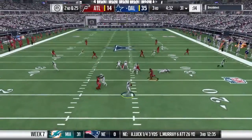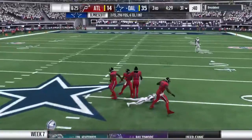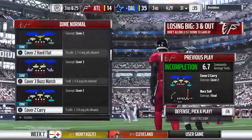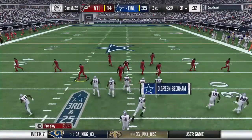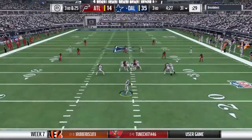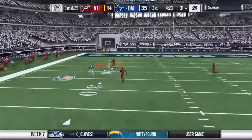Now Prescott. Over the middle, and it's incomplete. Well, the numbers have been good in the passing game, and certainly a big reason why they have the lead. But now here, 3rd quarter, maybe go to the run game a little more? Yeah, perhaps. After that incompletion, a little credit to the defense for shutting them down on that play. Maybe you try and run the football a little bit more in this spot. But they have to feel good about how they've been throwing it overall.